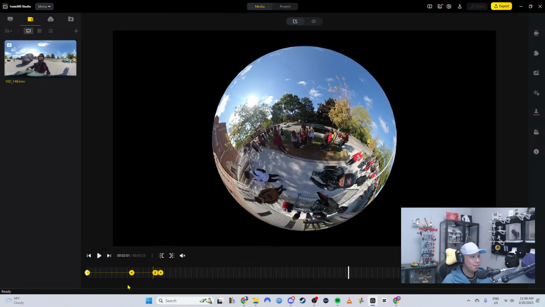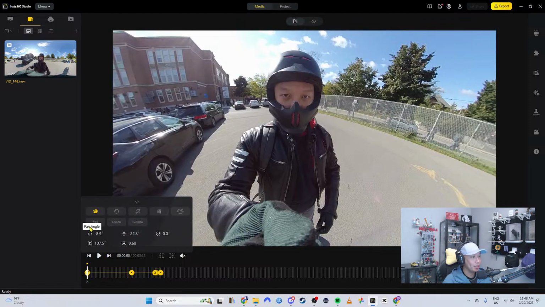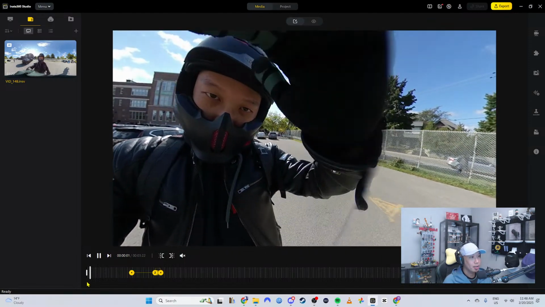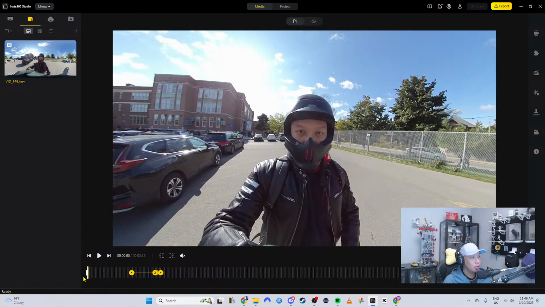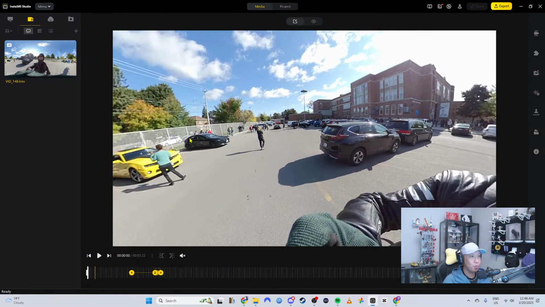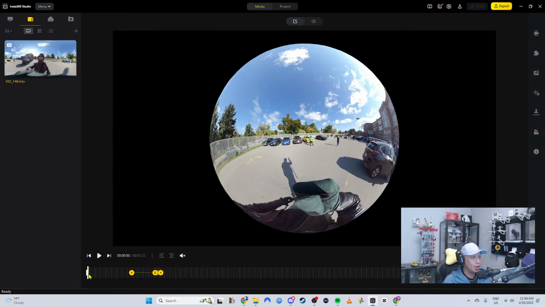So again, if we were to come back to the beginning here, we can take these keyframes and just erase them. Like, what is this? Default. If I hit X down here in the corner, that keyframe's now gone. And I can start off by looking, or maybe the whole idea is to start with this outward, kind of fisheye lens type thing.